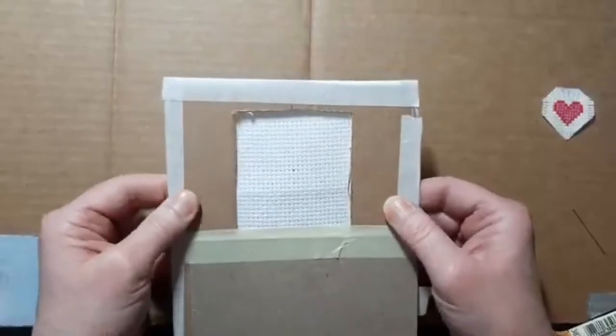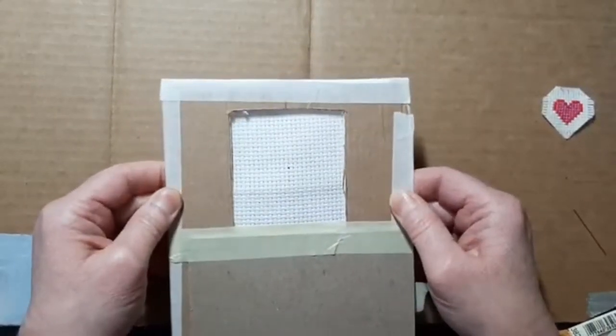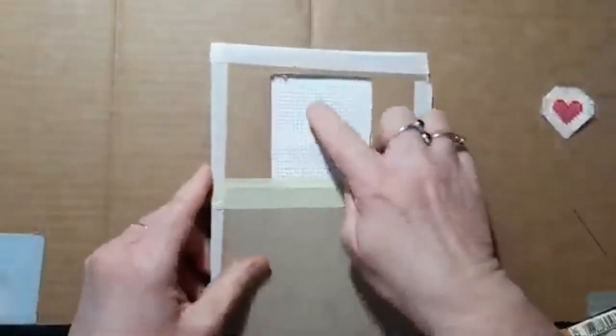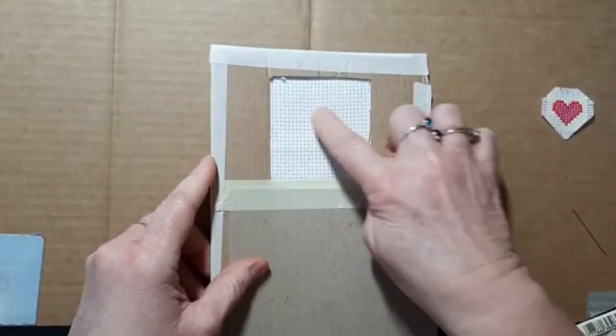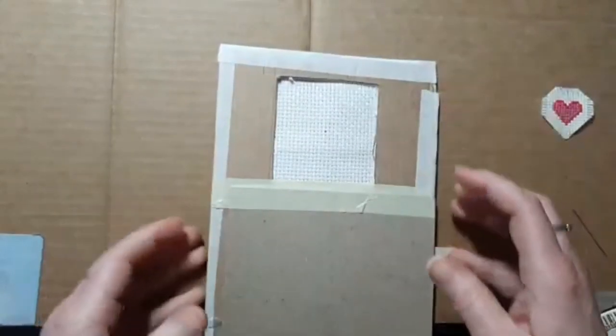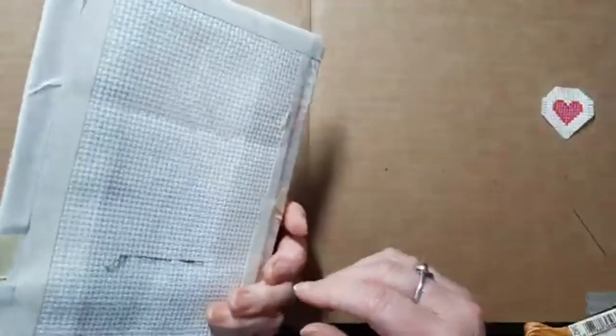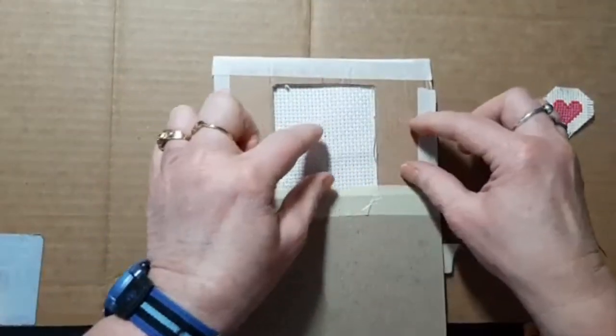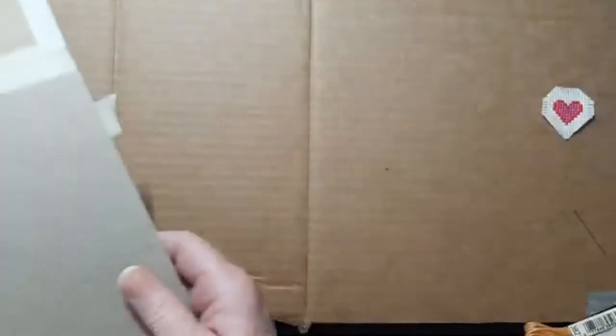Here I've put it into a wooden cardboard frame. I've just used masking tape to do that. Although the stitches are going to be about this big, we want to add a little bit of extra fabric to the top and the bottom in case you're going to do framing, or in case you've miscounted and are off to one side a little bit.